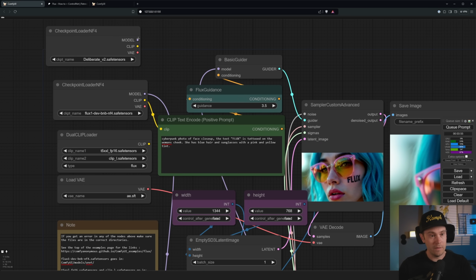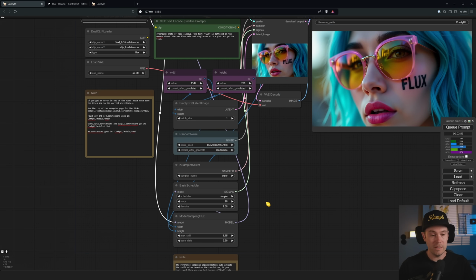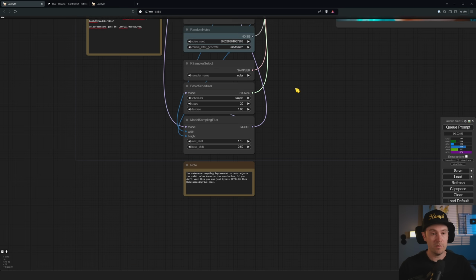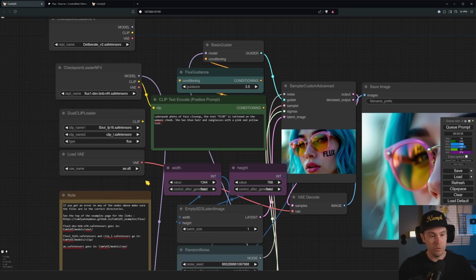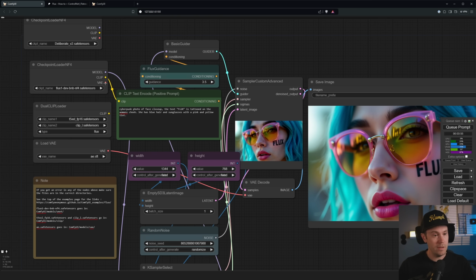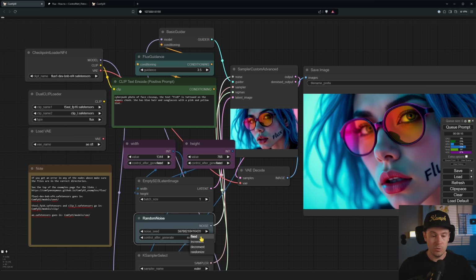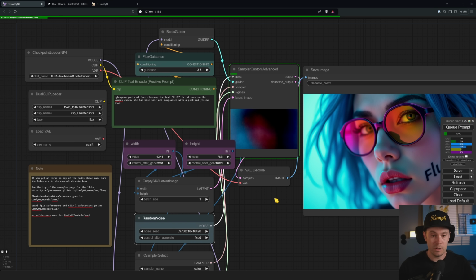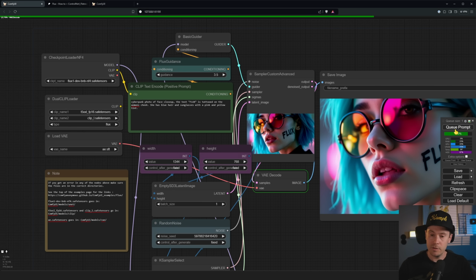Make sure you connect the model, the clip, and the VAE into the nodes that were connected previously. The model goes in this one, the model sampling flux. The clip goes into your prompt, and the VAE doesn't go anywhere really, because we're using the old AE.SFT VAE. Can you load this VAE? Well, if you do and you run this, actually it works. And let's set this to fixed, so we are getting the same result here. Now we're running the built-in VAE in the NF4 model, and if you're using the other VAE, AE.safetensors or .SFT, it's basically the same thing, right?